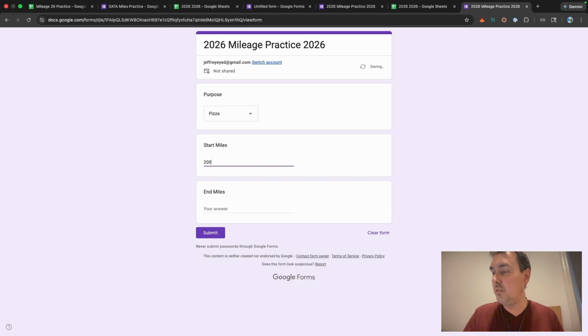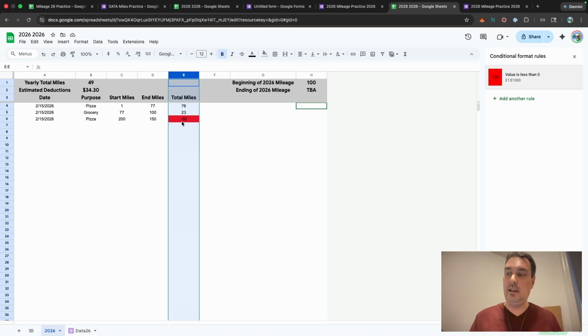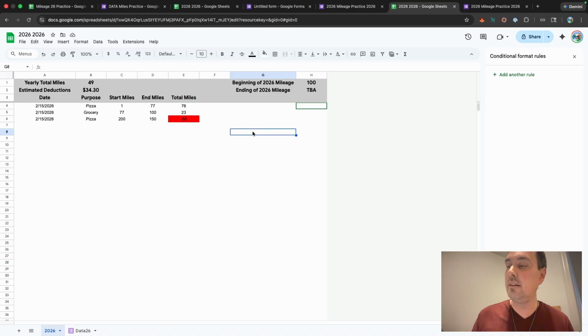We'll do 200 miles because we messed up and we have fat fingers and we meant to put in 100, but we put in 200. And our next one, we put in 150 because that's our end miles. We submit it. Now, if we go back into our sheets, it's given us a bright red warning. So when we look at it, we'll know right away that there was something wrong.